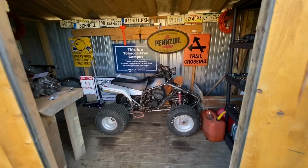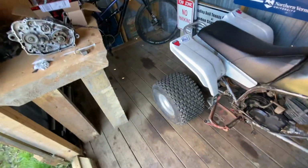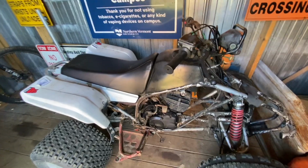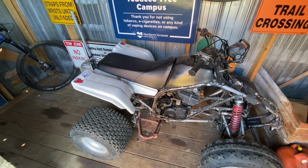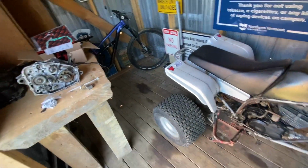Got everything in here now. You can see the Blasters in here. Little tight squeeze here. Filming on 0.5, so the gap looks a little bit bigger, but I'd say it's pretty good. Have plenty of room for working on it. I do plan on tackling the clutch today, which is on this side, so that's why I got it this way. And it also does fit in this way, so I'm thinking in the winter, or if I'm going to be riding it, just put it this way. Maybe have a little bit extra room over here.